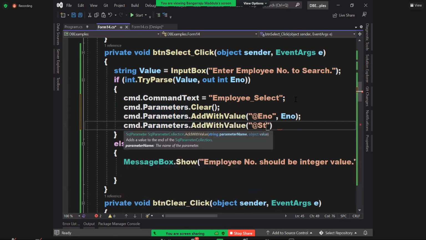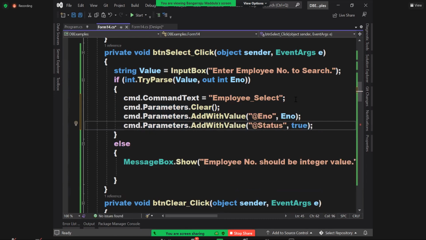Second one, and this is fixed, guys. That is fixed. Is the point clear? This value is fixed. Understood? What should I send? True. Why? You can only update active records. You cannot update any inactive records. So that is a fixed value that is always sent true only.